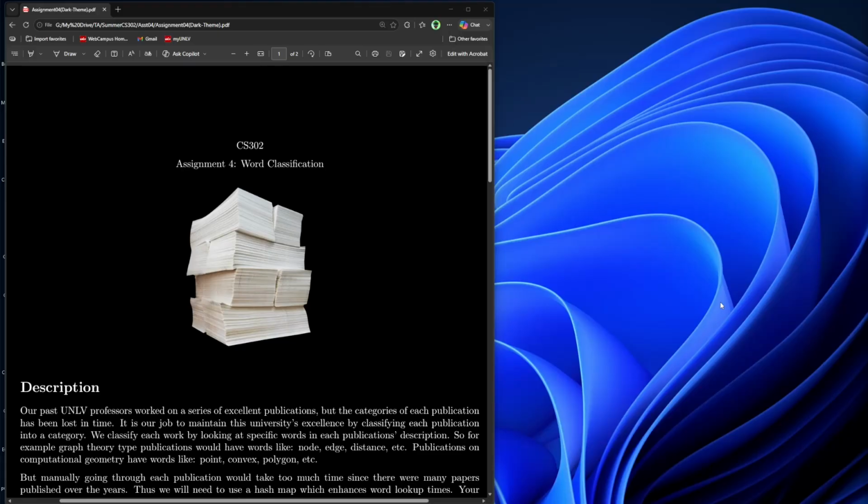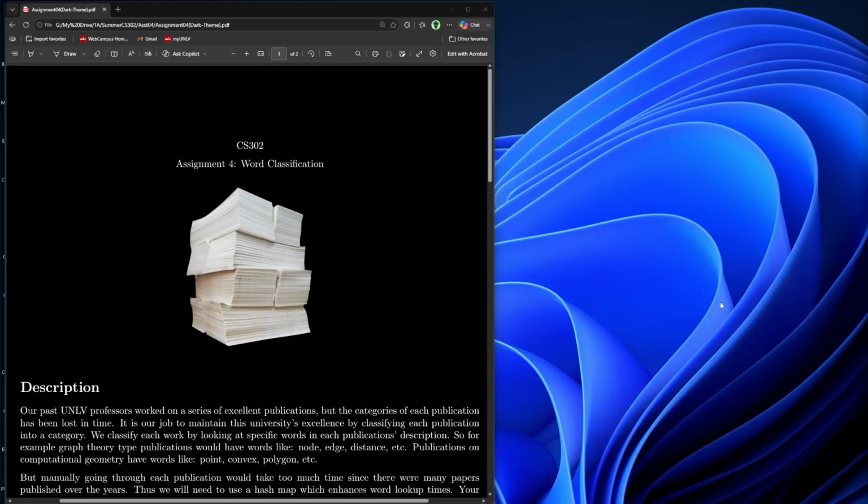And there's going to be a set of keywords that classify the type of paper it is. So you have your program scan through the abstract and pick out all those keywords, and you want to determine, based on the keywords, what type of paper it is about. Is it physics? Is it computer science? Is it graph theory? Computational geometry, and so forth. So you want to classify what category this paper's abstract would be based on these buzzwords.